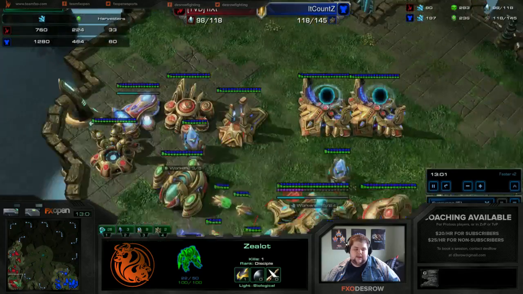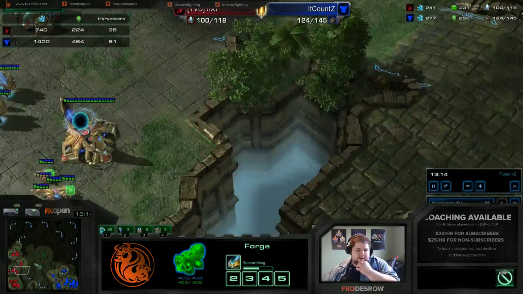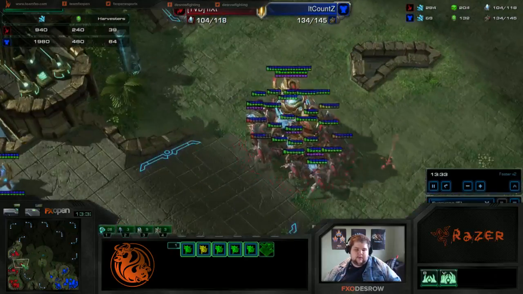So upgrade wise, you're on one forge. You usually want to get weapons, especially since you're going to get range and Colossus. If you're going to play like that, you want to get weapons. Oh, you have some idle workers.